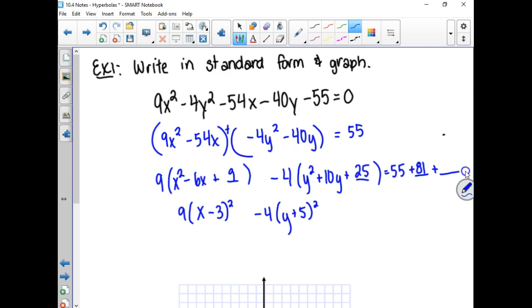What number do I add over here? Negative 100. Very good. Because you're multiplying it by that negative 4, so you have to add a negative 100 over here on the other side. And let's see, what's that give us whenever we do that? 36. Oh, this is a nice one because we get a nice even answer there.